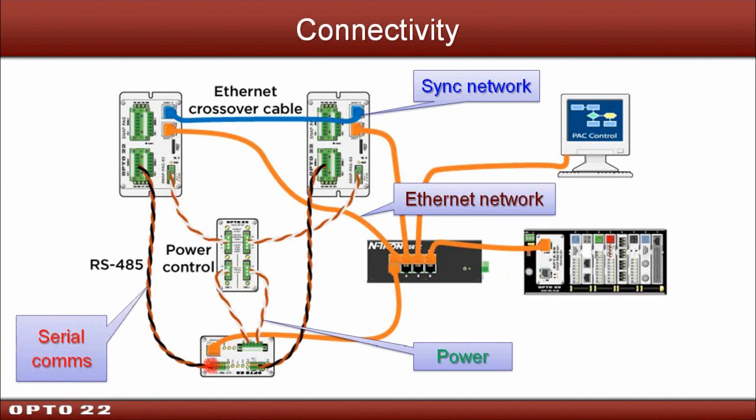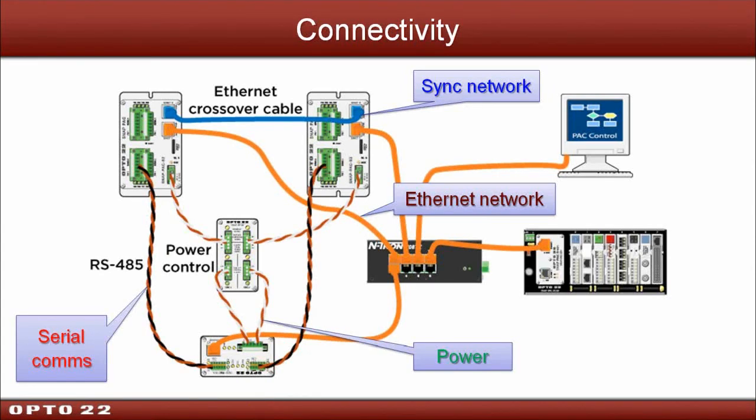Finally, serial communications. Again, a dedicated RS485 two-wire connection between the arbiter on one port of the arbiter that says controller 1 over to controller 1's serial 2 port, and then from the arbiter's controller 2 port over to controller 2's serial 2 port. Hopefully you're keeping up with all that.